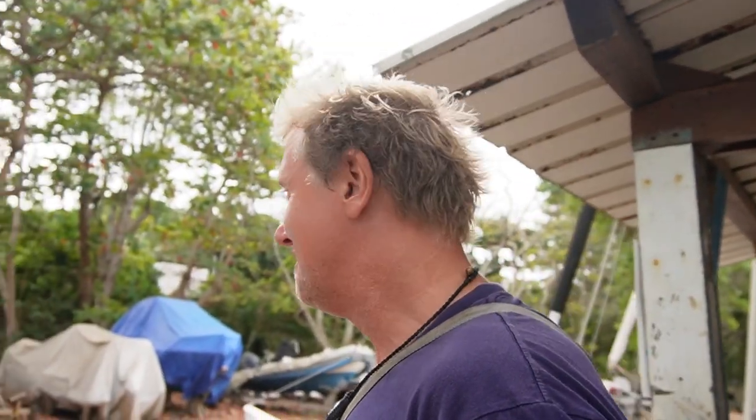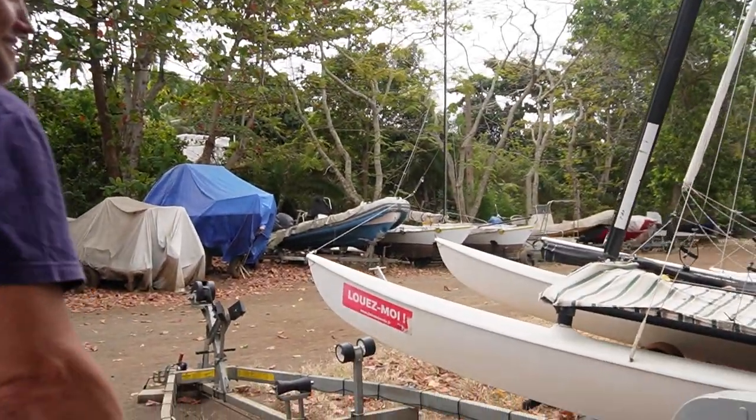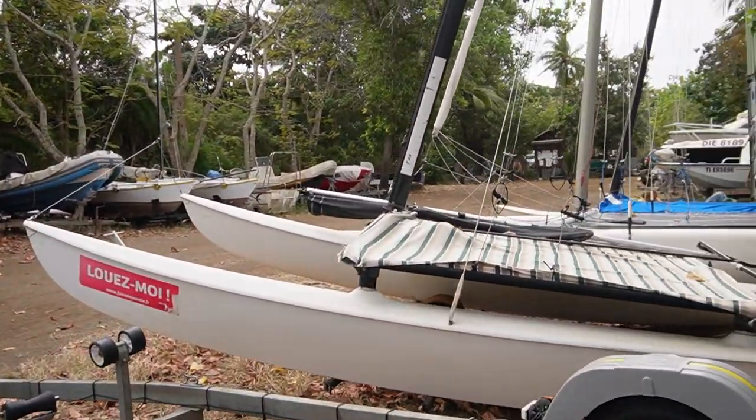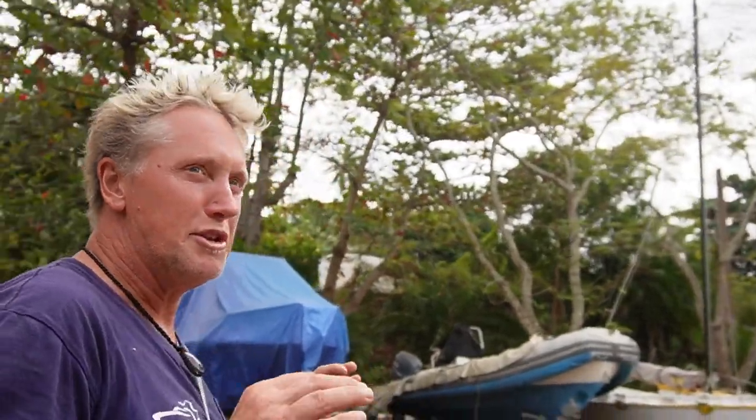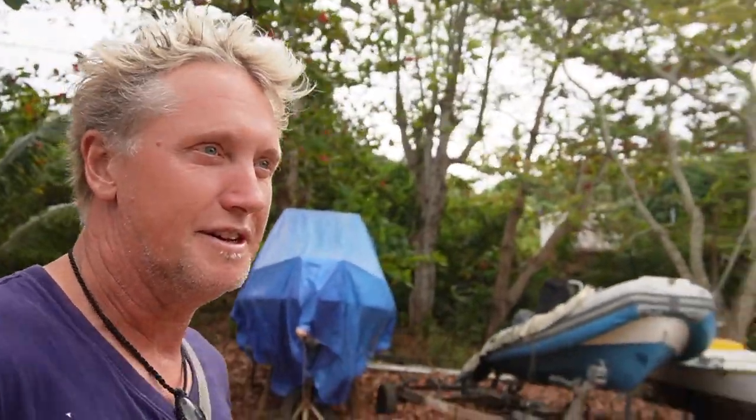That's gorgeous, with all these old boats here like a graveyard. Some have been fixed and some have just been left behind, but still this to me is a paradise — you just want to keep working. I love it! How gorgeous is this? The temperature is perfect, just absolutely beautiful — nice breeze, about 25 to 26 degrees, no sun out but nice and cool. A graveyard slash shipyard in Mayotte.